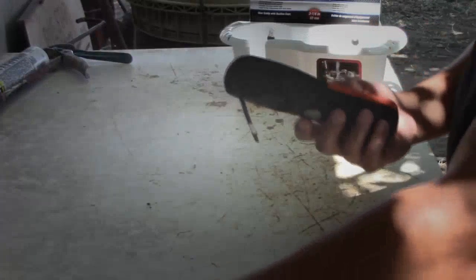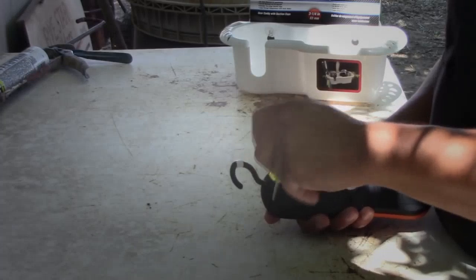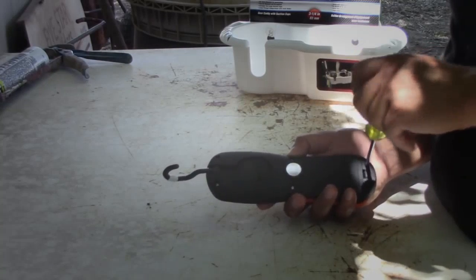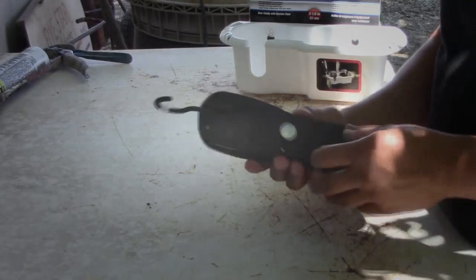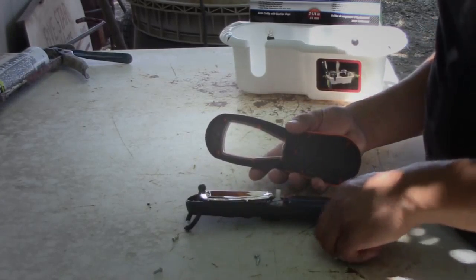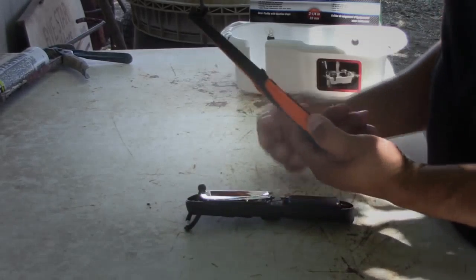All right, so the first thing I want to do with this thing is take it apart. It has 6 screws back here. I'm just going to open it up, so we're just going to take these screws out. All right, pretty simple. We'll set these screws aside because we're going to need some a little bit later. So now we've got the cover off.